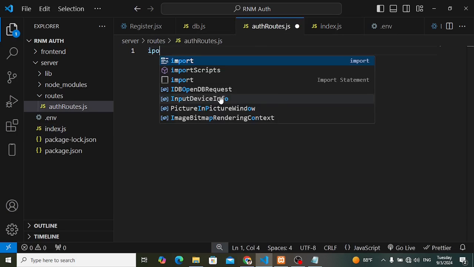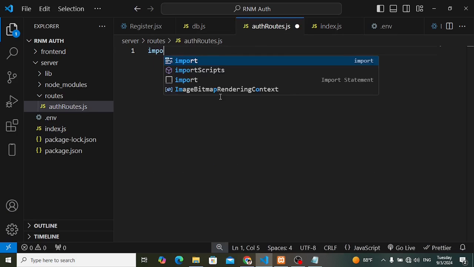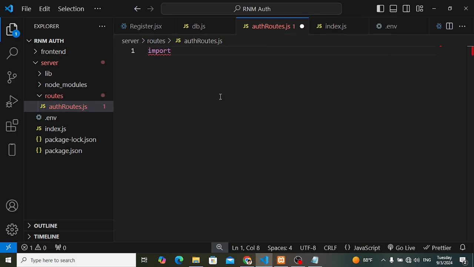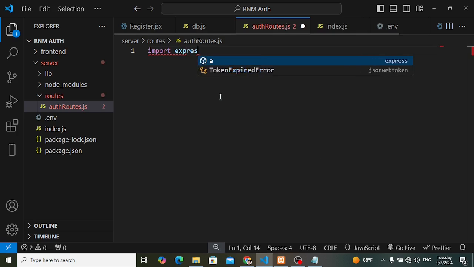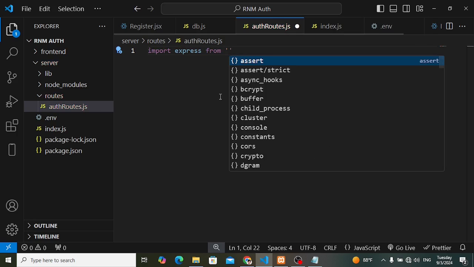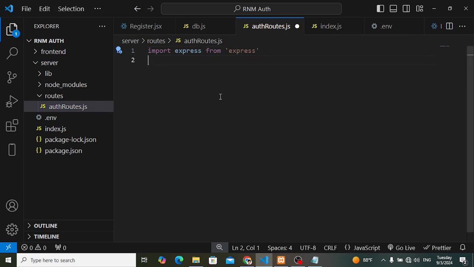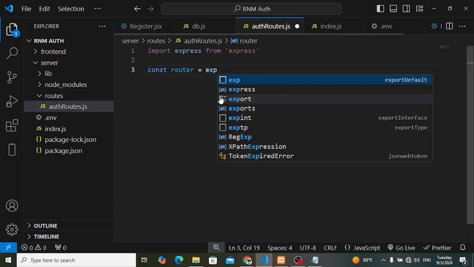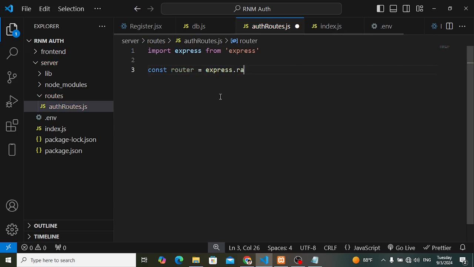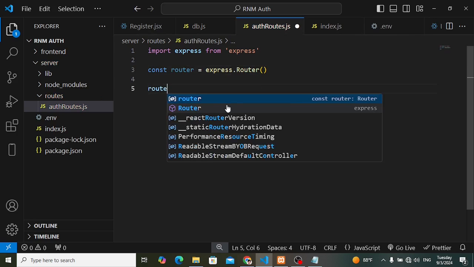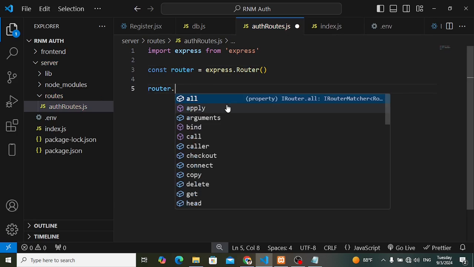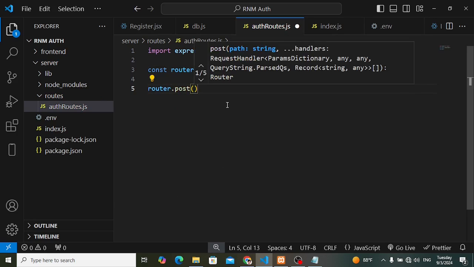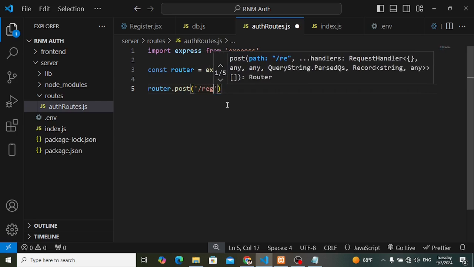So let's first of all import express from express, and const router is equal to express.Router(). So we have created the router, then we will export this router. Simply we will write router.post, and here register.